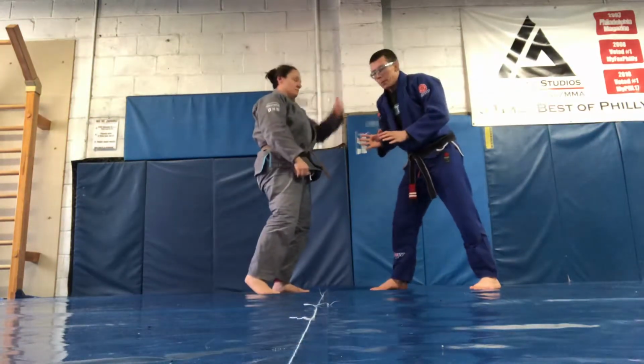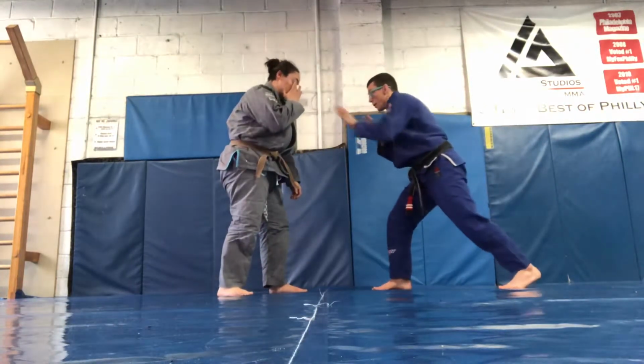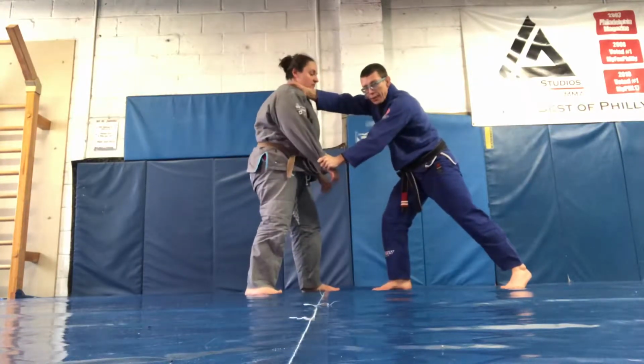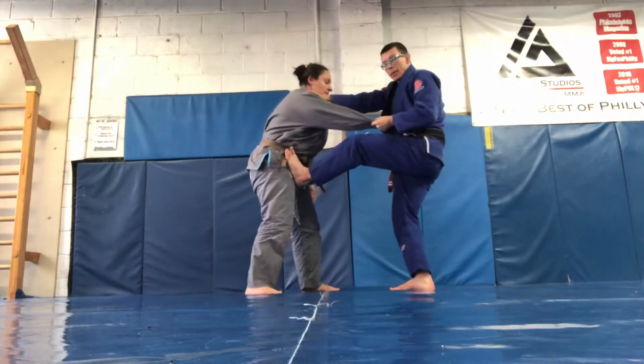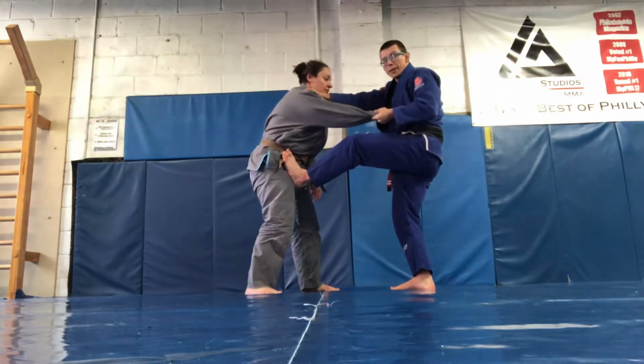Bottom game walkthrough. Same setup. Position, rear cross grip, catch the sleeve. My opposite foot, my back foot, is going in the hip because she cannot grab this foot to pass my guard if I have this sleeve.